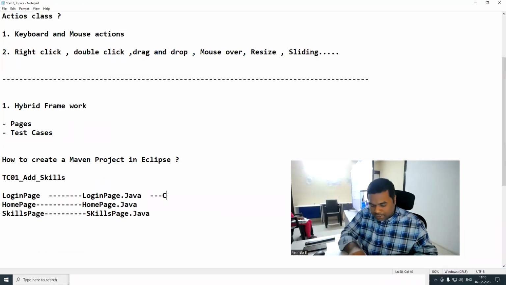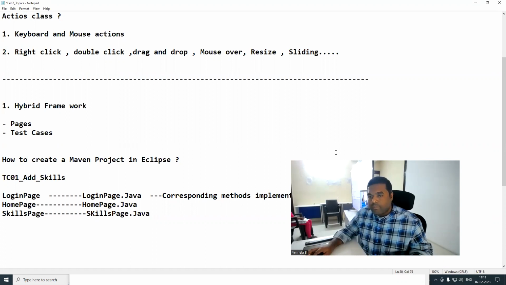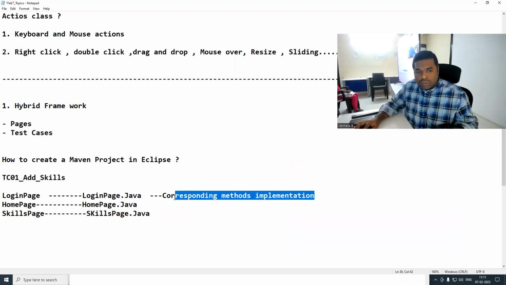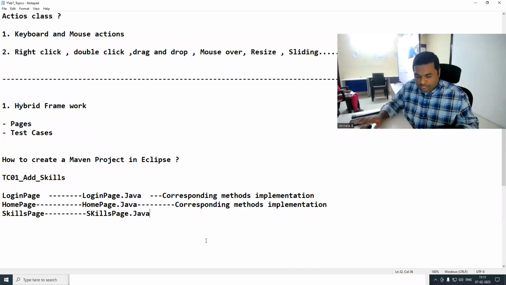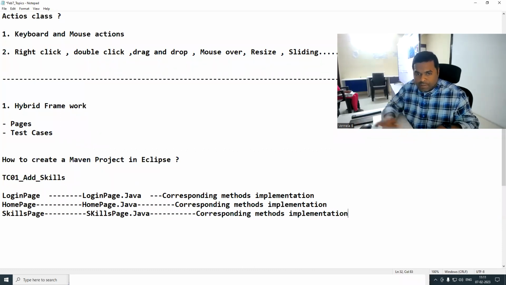The corresponding methods implementation, I'm just writing. The login page contains the corresponding methods implementation. Here, what is that method? We had written the login method.